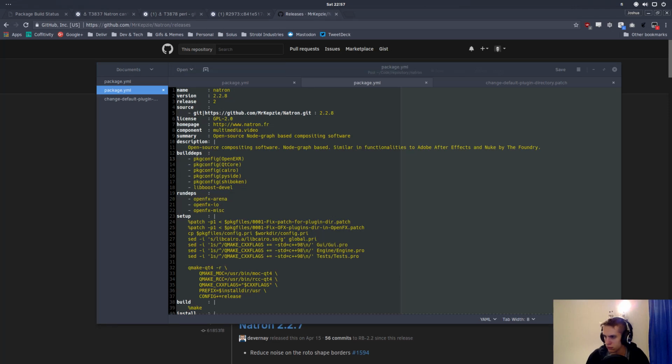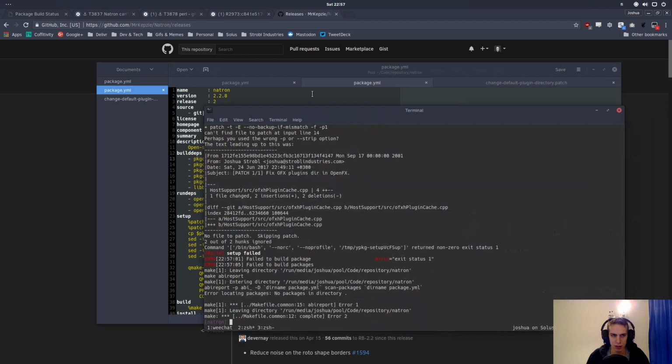So what are you working on? I'm trying to update Natron. Because I noticed there was a T3837, which it can't open up EXR files, which I imagine it's because it doesn't have any EXR build depths.